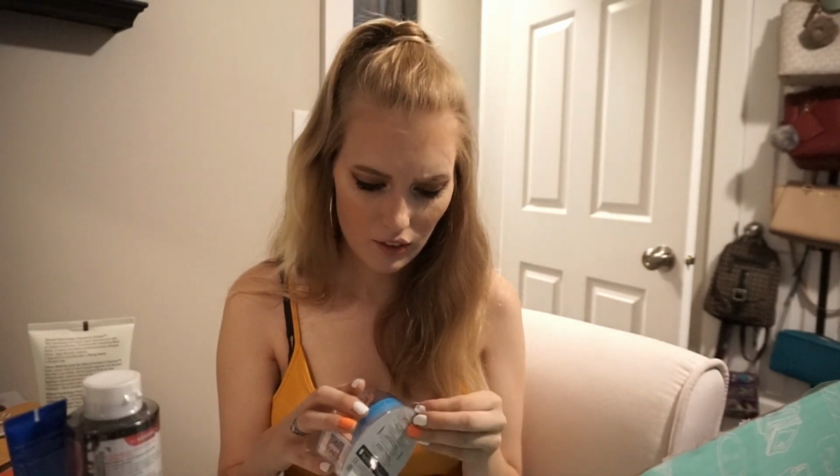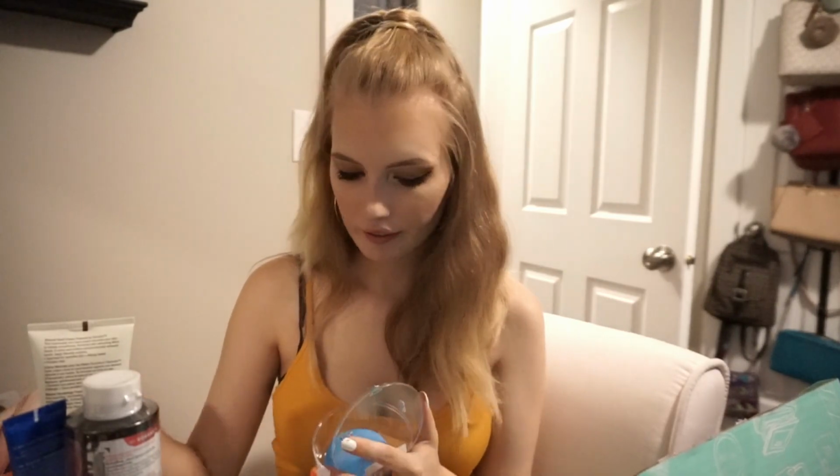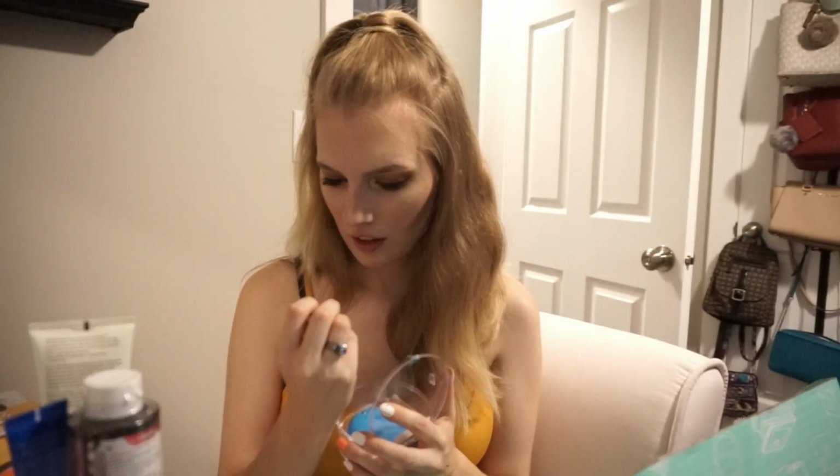I was hoping to get either the like this color one, the yellow one, but blue's good. I've been really liking blue recently. So there's that. So I just turned it on. Okay, one click to turn it on, and then hold it to turn it off. I'm keeping the case so that when I travel I have a case for it. So I put that back in. Okay. So I'm very excited about that.